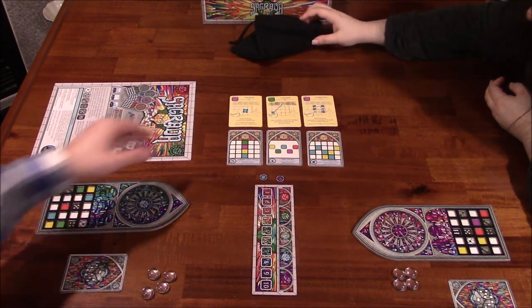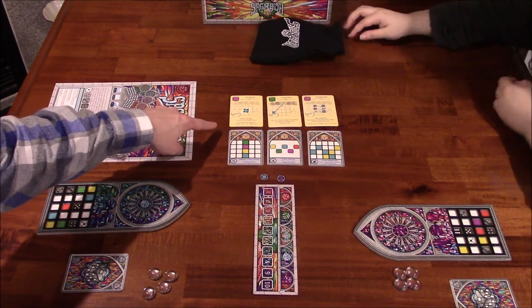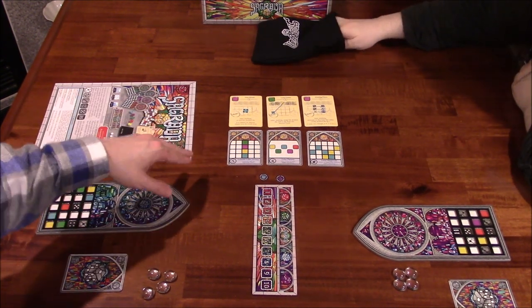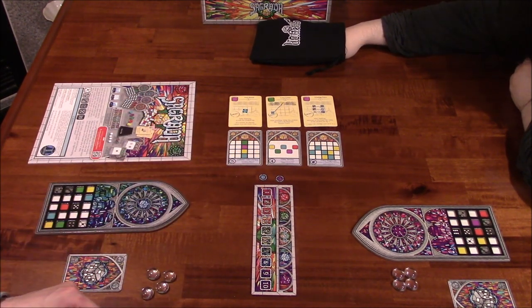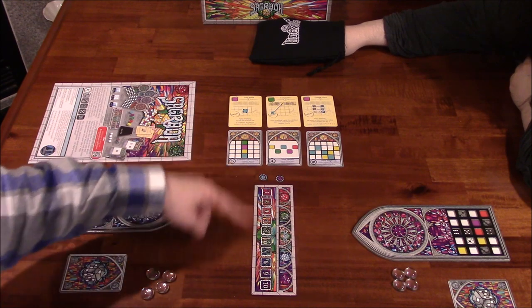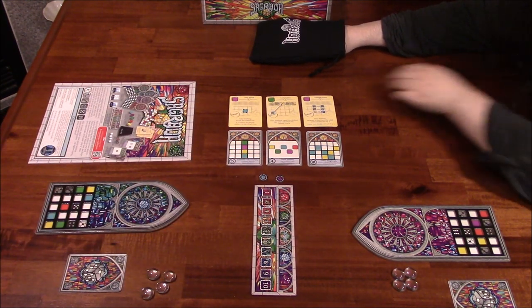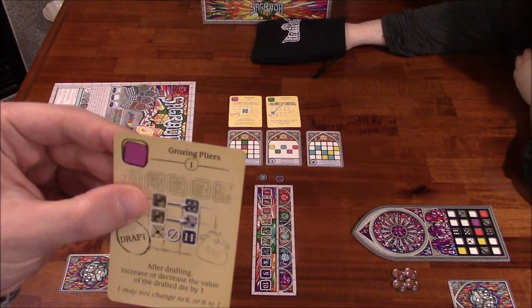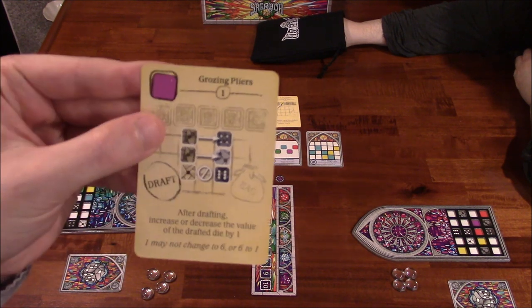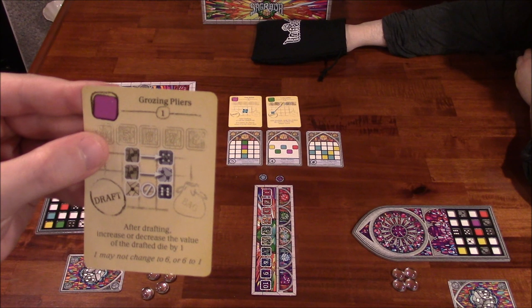Basically. So the tools that we have available to us: after drafting, re-roll the drafted die. If it cannot be placed, return it to the draft pool. This is the lens cutter: after drafting, swap the drafted die with a die from the round tracker here. Or the, what is that? Grozing? I can't read it. I'm too far away. Thank you. Oh, grozing pliers. Okay, I'm not sure what that is. After drafting, increase or decrease the value of the drafted die by 1.